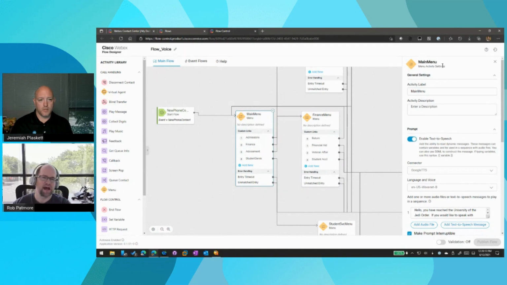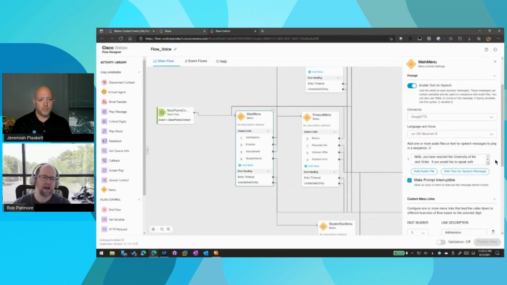Within the menu, that's where you have these different settings when you click on the specific menu. And in this example, we're not even using regular audio recordings. What we're using is text-to-speech through Google. You can customize this to even include specific custom variables and values that were gathered from other places into the actual script, and the script of what's spoken is just here in a text box. If you need to make a change, you just update the text box and you're good to go. So, wow, you can actually type in what you want the system to say.